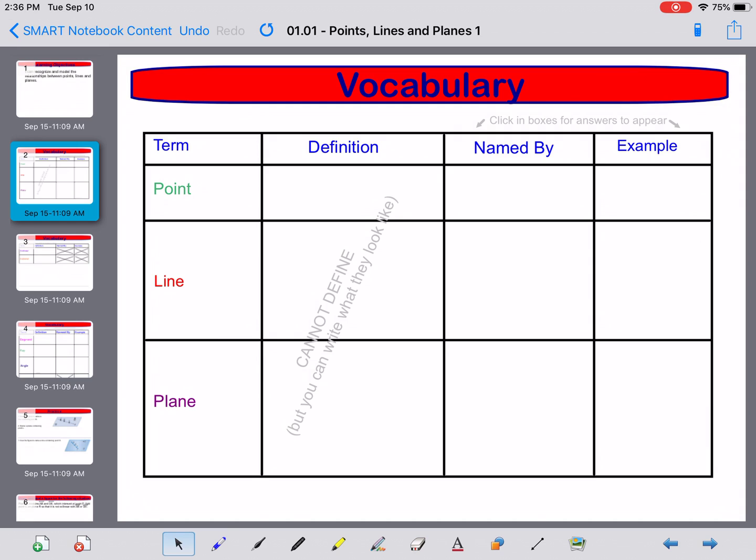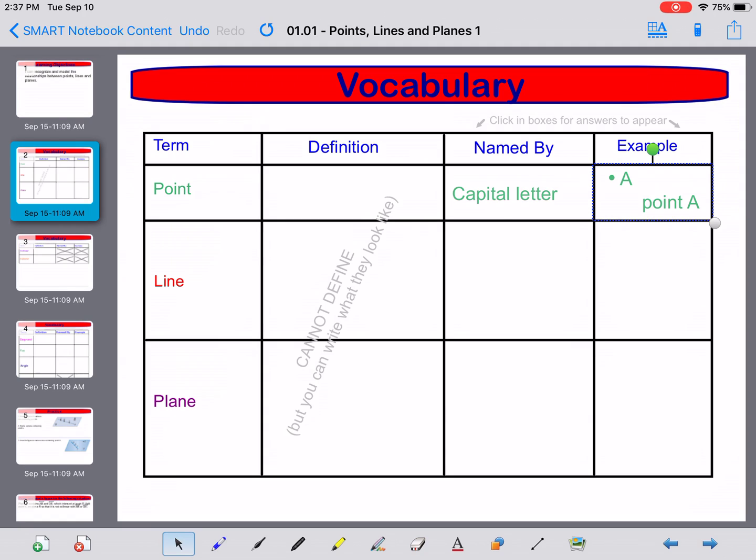So we have the terms points, lines, and planes. Now we call these undefined terms, and we'll get into that when we come back tomorrow. So we can't necessarily define them, but we can name them. When we have a point, we name it with a single capital letter. So any capital letter represents a point or a vertex, anything like that. So that would mean that when we have our examples on there, we could use point A, or simply if you see a dot with an A, that's also an example of a point.